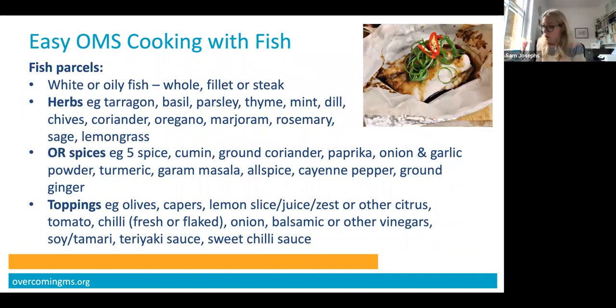So on to some recipe ideas and tips. I'm not a chef, but I do enjoy cooking. I cook a lot. We cook all our meals from scratch. I've got my son downstairs right now. He's hard at work making dinner, which he's just shown me as a gorgeous salad, which he's put lots of seeds into, as well as some strawberries.